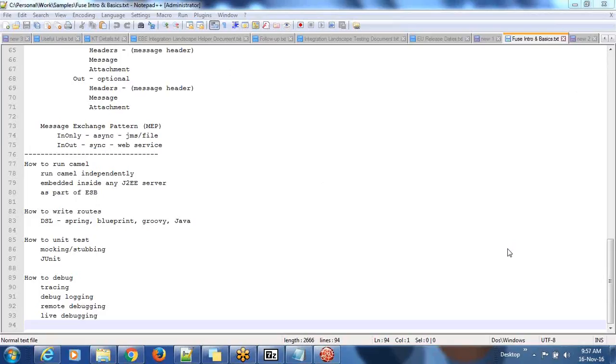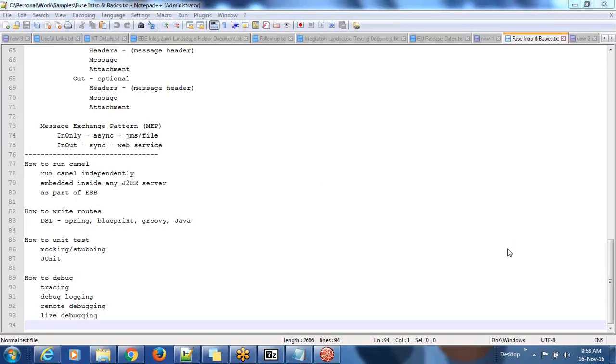See, the difference between Spring and Blueprint is that Spring can run in both OSGi and non-OSGi servers. If you write your routes today in Spring, you can deploy in JBoss Fuse. With minimal changes, you can deploy in Tomcat also. But if you write your routes in Blueprint, it can run only in an OSGi server. It is optimized for the OSGi environment. You cannot go back and run a Blueprint route in Tomcat. That's the one disadvantage.